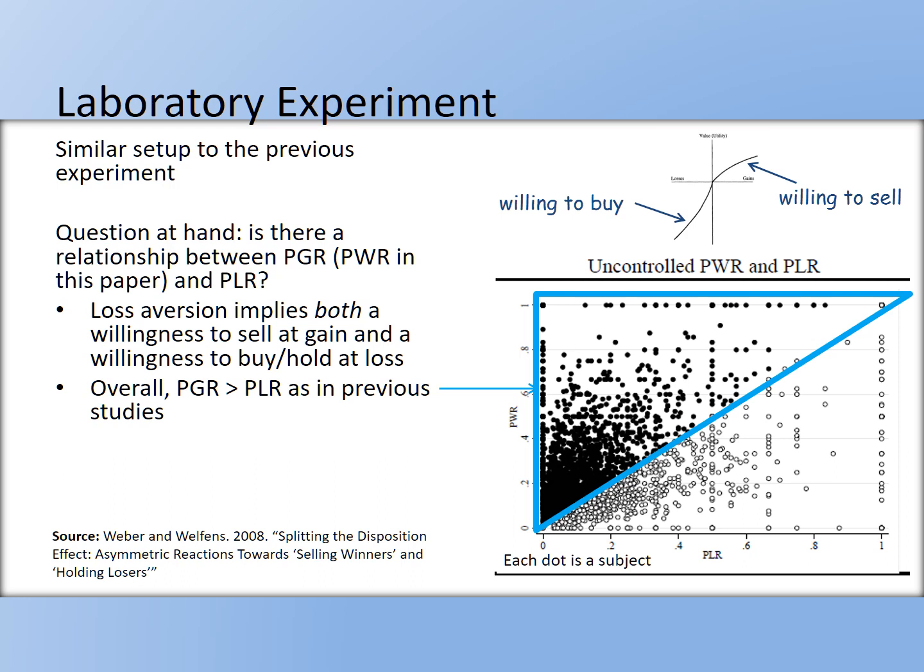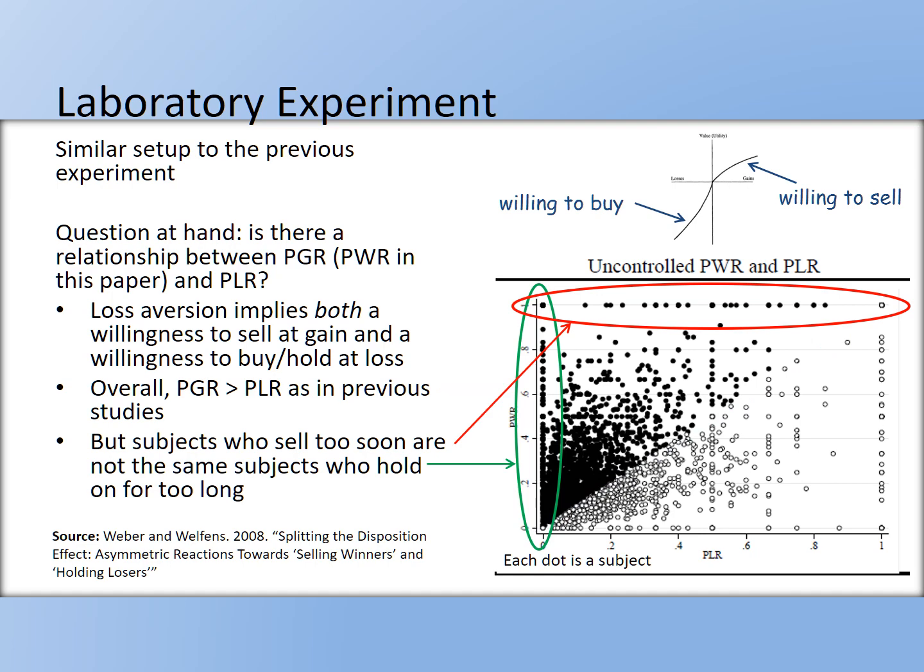If someone is on the top left half of the diagram right here, that means that the percentage gain realized is higher than percentage loss realized, because the 45-degree line is here. So this is, for example, 0.4 gain realized, 0.2 loss realized. And on the other hand, if you're on the bottom half of the diagram, then you would have like 0.4 loss realized, only 0.2 gain realized. So that's why these people are selling mostly at a gain. These people are selling mostly at a loss. You can kind of see that there are more dots in the gain part than the loss part.